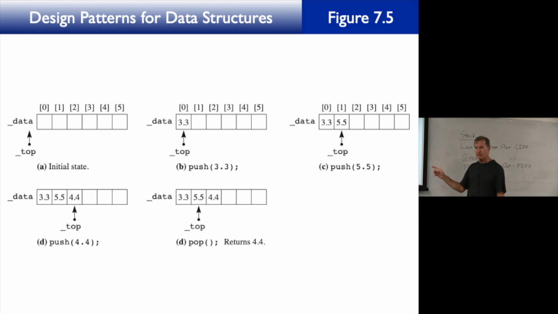It's garbage. By the way, the word garbage in programming has a very specific meaning. That's a value that's left over from a previous operation that's going to be overwritten eventually anyway, so therefore it's meaningless. There's no reason to make it 0 or to change it, it would be inefficient. Do you see what I mean? Because if the next operation is push 1.1, top's going to go up by 1, and the 4.4 is going to be overwritten. So there's no reason to change the 4.4 when you pop.